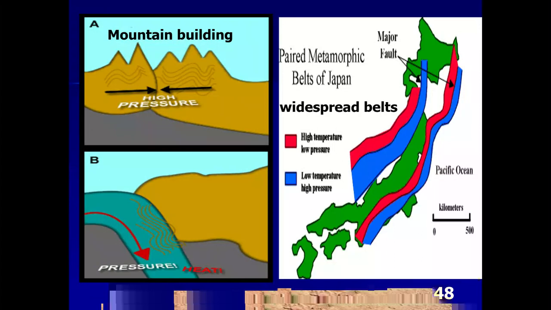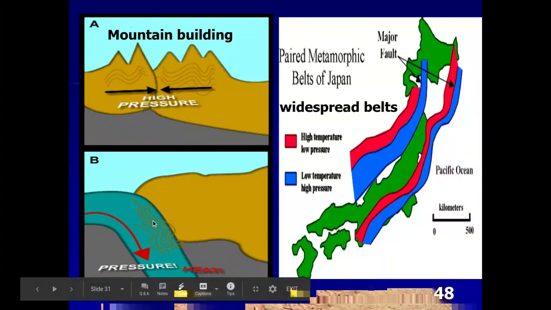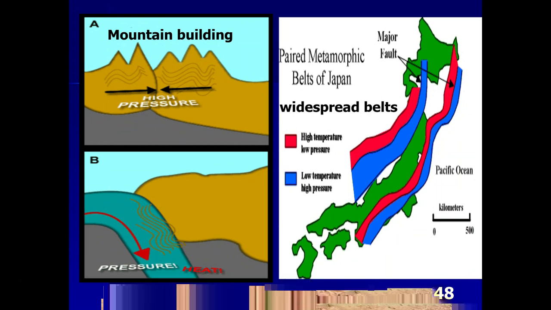And here in your upper left-hand part of the slide, you see a mountain building. This is a plate tectonic boundary where we have one continent colliding with another continent. And then we can see where there would be a lot of high pressure and temperatures. The picture below B represents a plate tectonic convergent boundary in which you have an ocean plate moving beneath a continental plate. And again, you can see right in this area, there's a lot of pressure and a lot of temperature, which would typically regionally metamorphose rocks.